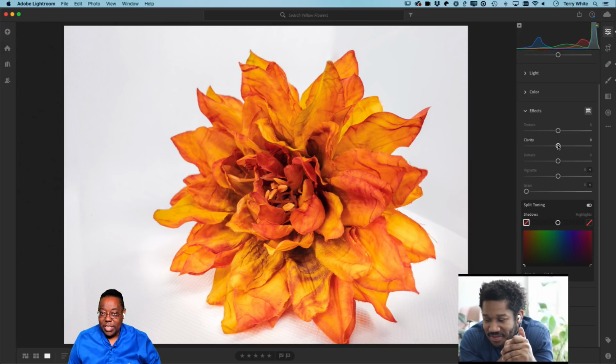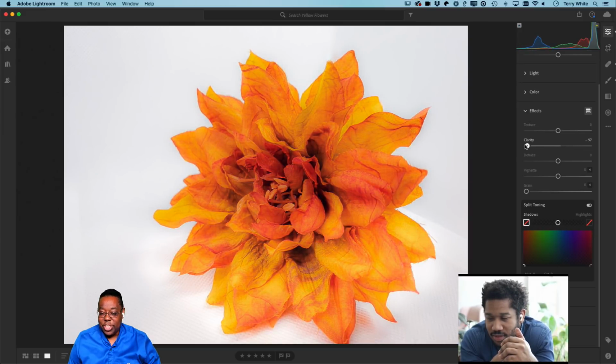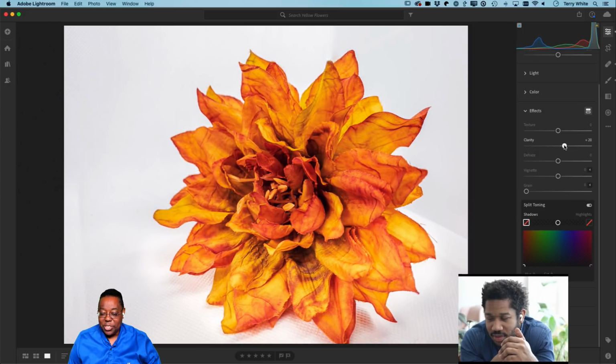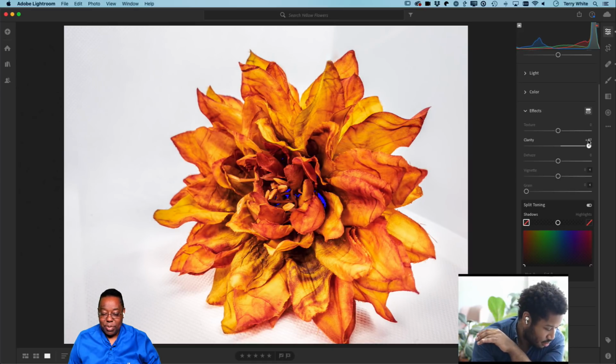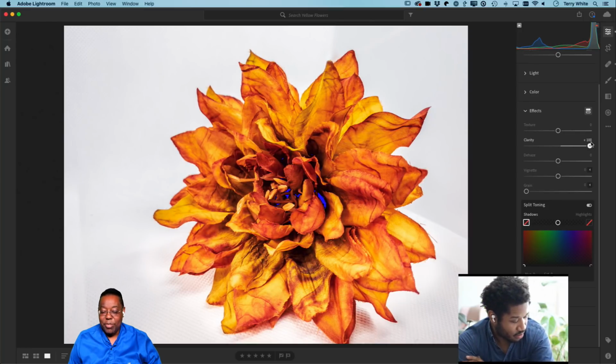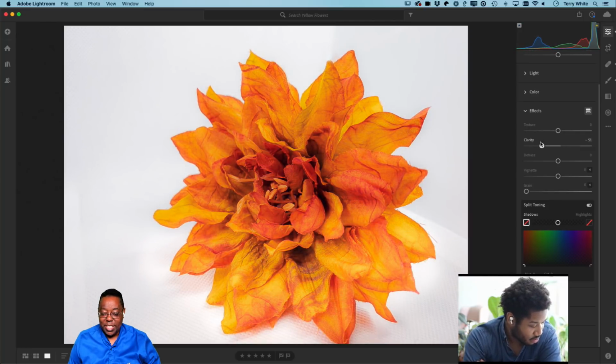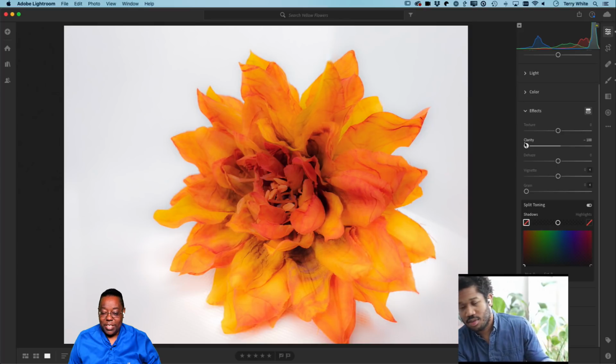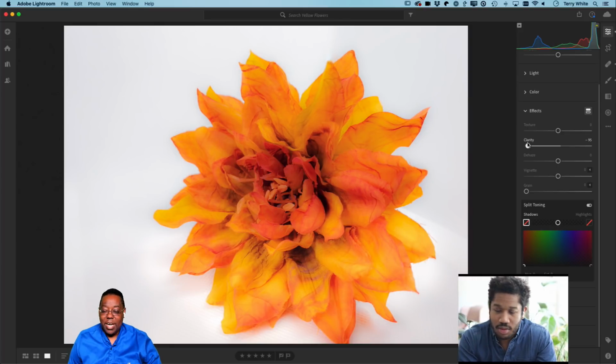So it's adding more sharpness to the photo, but it's also changing the tonal values. So you can see the shadows getting darker. You can see the highlights getting brighter. You can see the shadows in those blue areas in the middle starting to fill in. That's what the blue means. I'm losing shadow detail in those areas. And if I turn the clarity all the way down, the image gets totally soft. So bigger difference than what sharpening did.